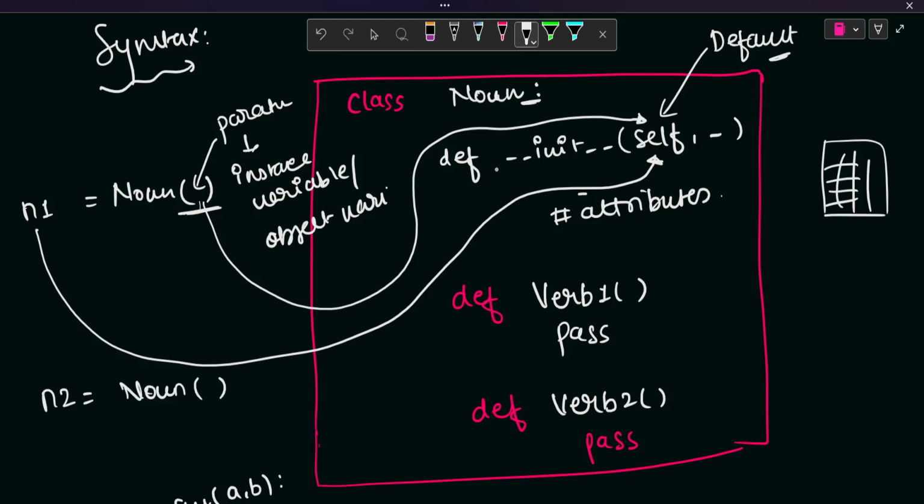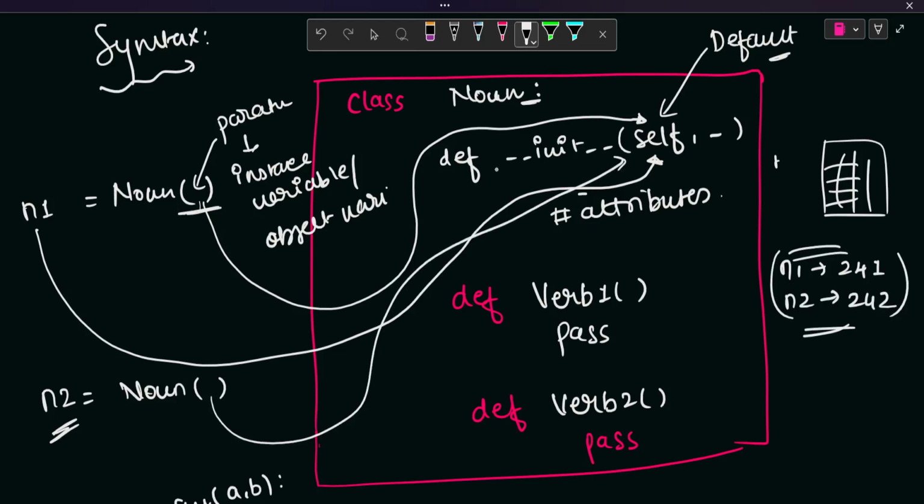Again, for this one, let's say n1 got stored at location, let's say, 241, right? Again, we created another object, this n2 gets stored at 242, right? So that's how these get differentiated. This we will talk about in our next video, in execution in our console display.